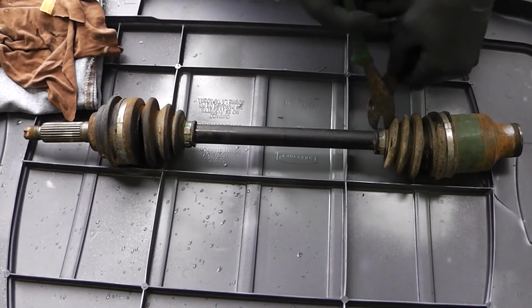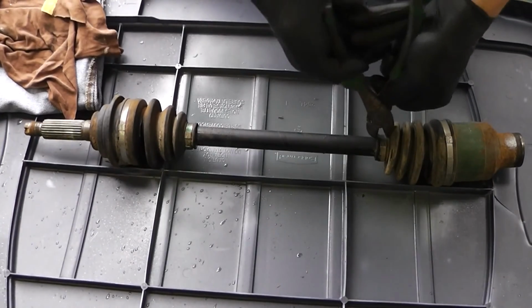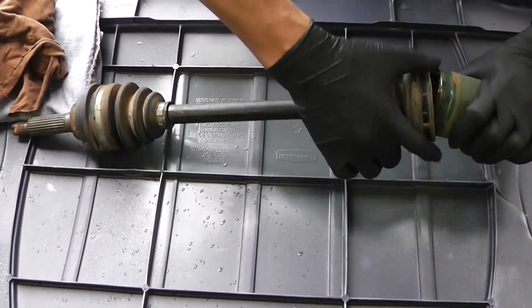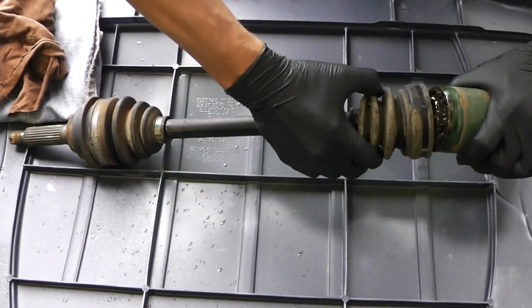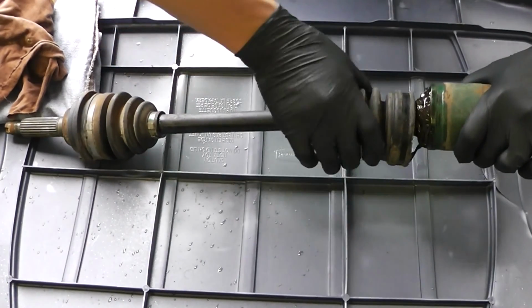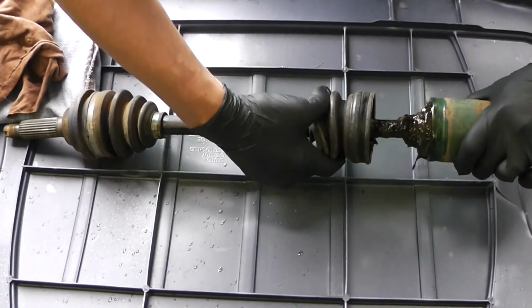Let's go ahead and cut these. Got them babies cut off. Let's go ahead and pull this open. Ew. Oh, right away I can already see it's fucked up. It's gross looking. So I gotta clean all that shit out.